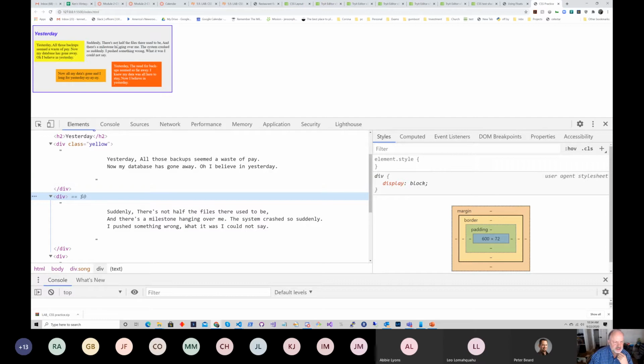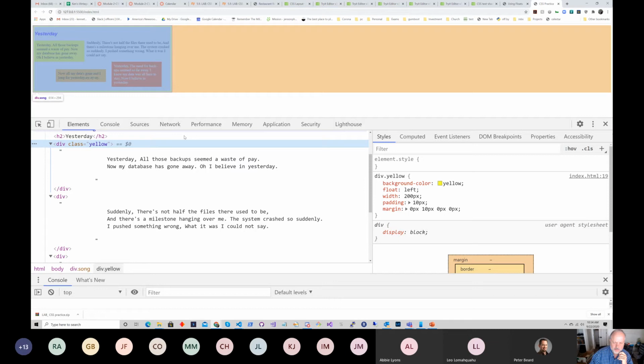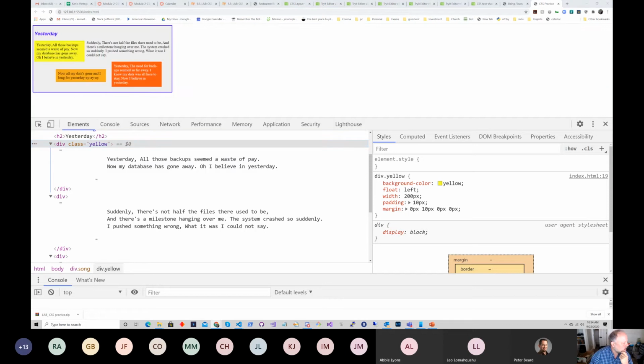What normally happens with divs? Where should this paragraph be normally? What would a div normally do? Jaden Wilcox, what would a div normally do? Okay. So if I made this element not float, what should happen? It should just be stacked on top of the other divs. Correct. There you go. It takes the whole width of the page. Right. So it's just the div, even though it has a width of 200, it still takes up the whole page. It's going to push everything else down below it. Okay.